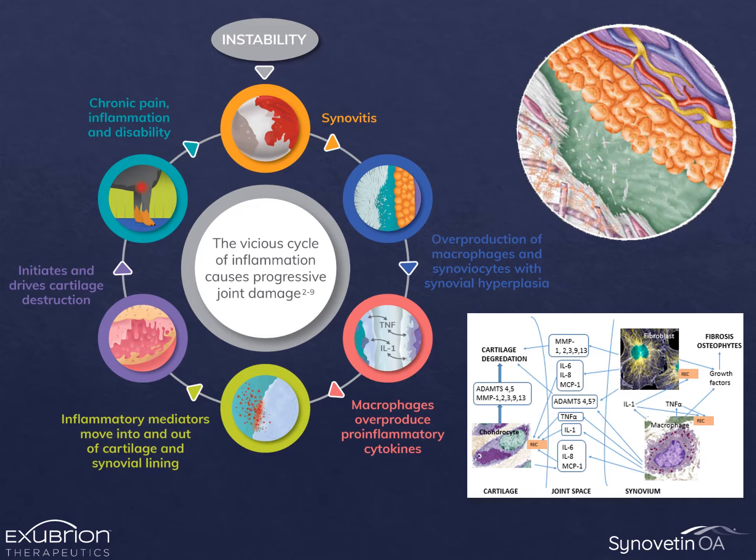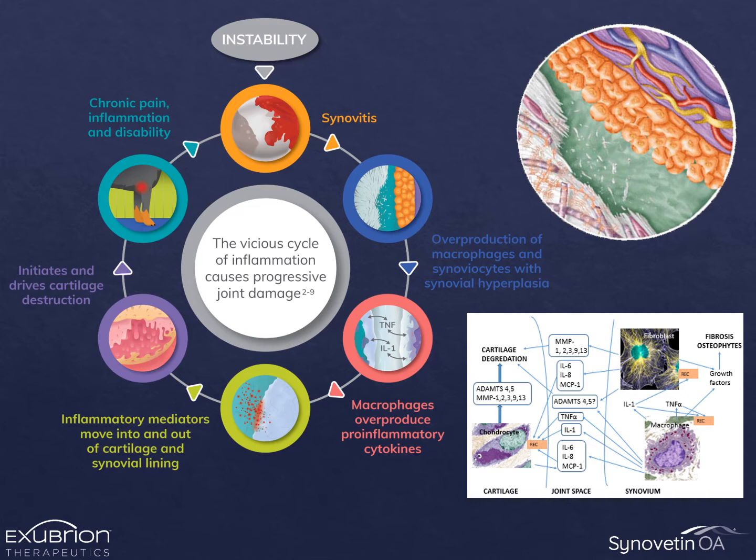The intra-articular drawing to the right of this cycle of inflammation illustrates what the arthroscopist would see, with three characteristics of osteoarthritis: synovial hyperplasia, synovial angiogenesis, and hyaline cartilage destruction. The bottom right graphic demonstrates the key cell types and various cytokines involved within crosstalk that sustains this progressive disease process.